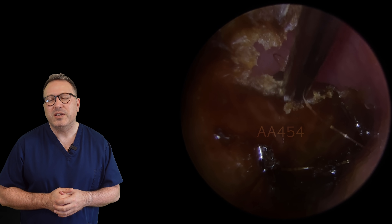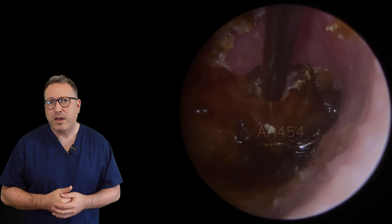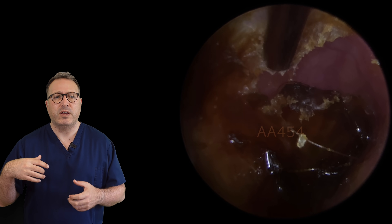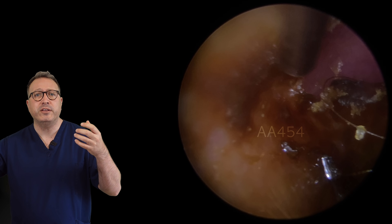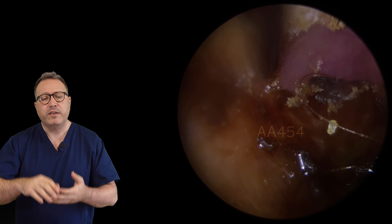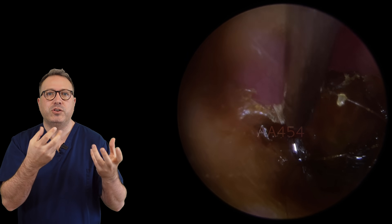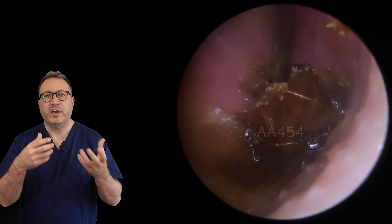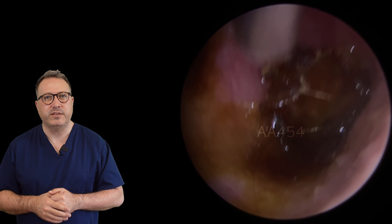As far as the feeling of this is concerned, there are lots of pulling sensations — you might get the odd mild pinch or mild scratching sensation. This is pulling a little bit, which is why you always check in with your patient. The other thing I'd always be conscious of when working this deep in the canal is triggering a caloric effect — basically triggering a dizzy sensation. Because when you're suctioning much deeper, you're drawing in colder air from outside into the suction tube, which drops the temperature very quickly in the ear canal. If you're working very close to the eardrum, it'll also drop the temperature in the middle ear space, which can change the viscosity of the fluid in the balance systems. So it can make the patient feel a little bit giddy. If that does happen, we would normally just take a break of two or three minutes, let it all settle, and then carry on.